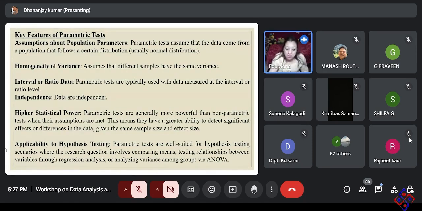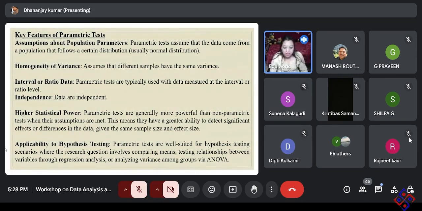But there is a problem with this ordinal data. From one dimension to another, you will not get the same interval. Understood? If a person is ranked first, and the persons ranked second and third, in all these levels the margins are not equal. For the first, only 2 marks difference, from second to third again 4 marks difference. So you are not getting equal distance for each and every stratum. Understood? So that is the ordinal one.